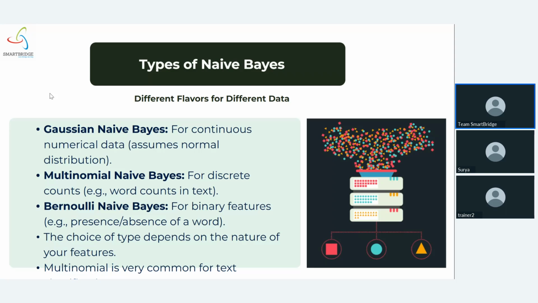So this Gaussian naive Bayes, whatever we're discussing right now, is used when the features are continuous, like temperature, height, and some assumptions that we're using. So whenever we are having these kinds of features, temperature, height, distance, and everything, then we'll be using this Gaussian. But coming to multinomial, this is what we'll be using for the email example. So what are the emails which we are using? If it is a spam or not spam, it will count how many emails we got that are spam, or how many emails we got that are not spam.